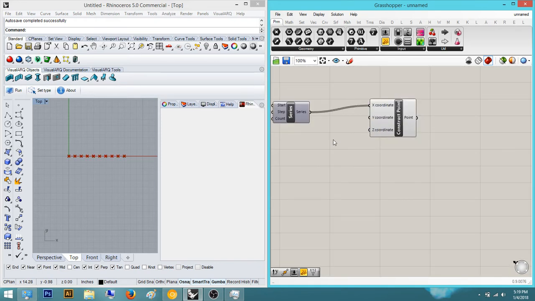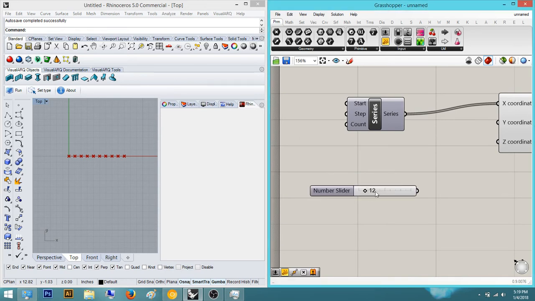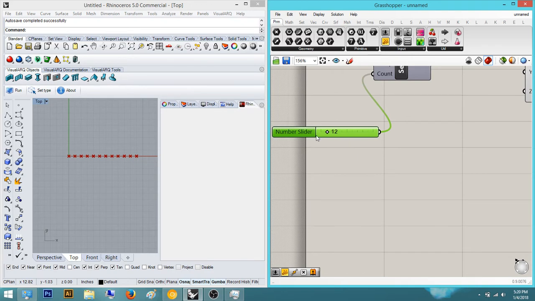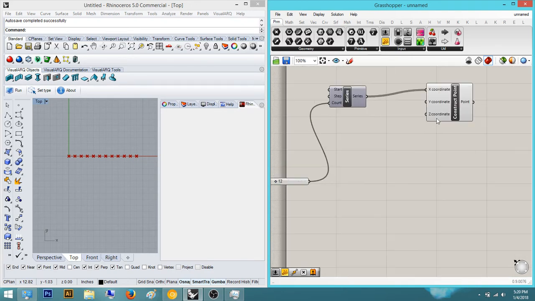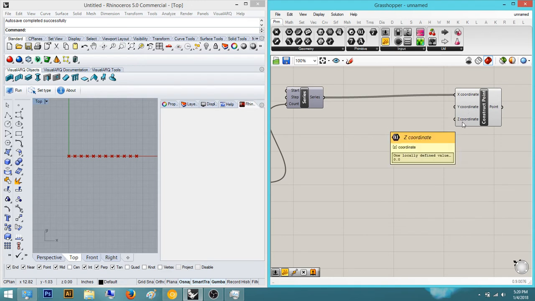And so we move these across the x, and I'm going to set some values. I'm going to set these at the count of 12 right now, and this will be important later. Alright, and then we have the y and then the z coordinate. The z we're going to remain at 0, or locally defined at 0, like it says here, and then it has the y value.